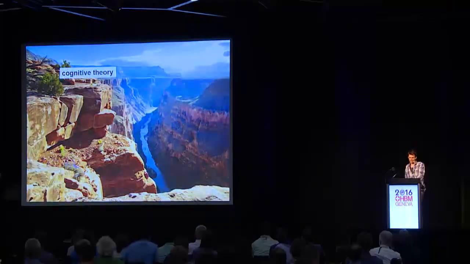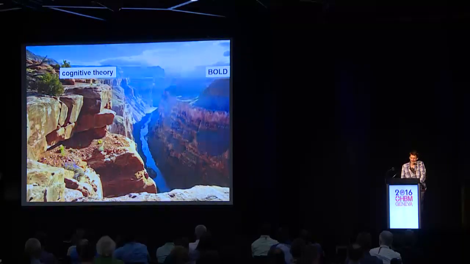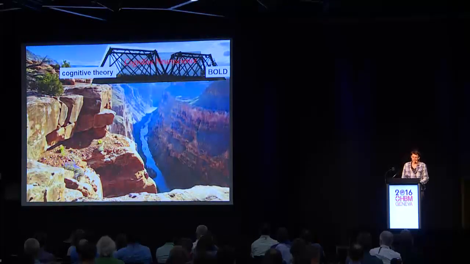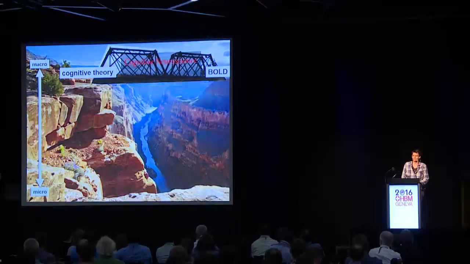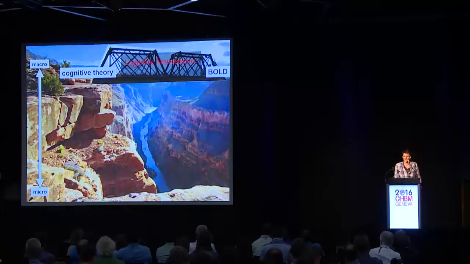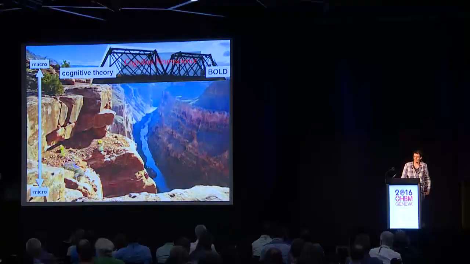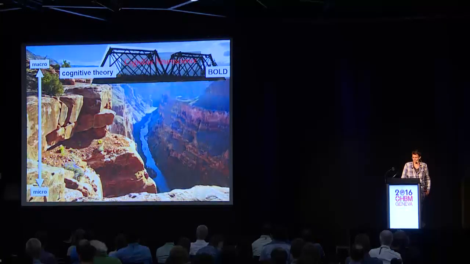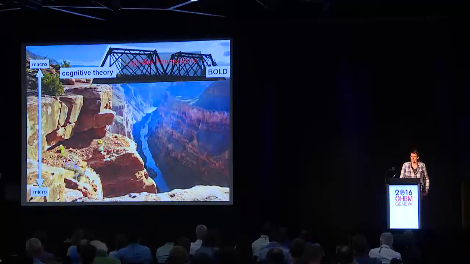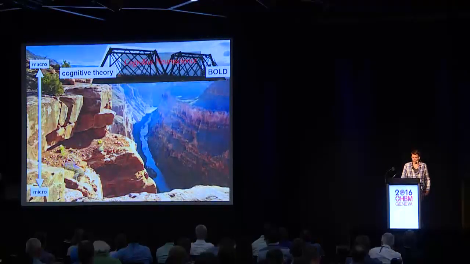So there's this canyon between cognitive theory and BOLD, and we've approached this for a long time by building a kind of bridge across this canyon that I call cognitive neuroscience, where we try to directly relate essentially the boxes of cognitive psychology to regional responses in fMRI data. And this was somewhat compelling. This made sense in a way because both cognitive theory and BOLD operate at a macro level. BOLD is a macro scale measure of brain activity, and cognitive theory set out to define the architecture of cognition in very broad strokes.